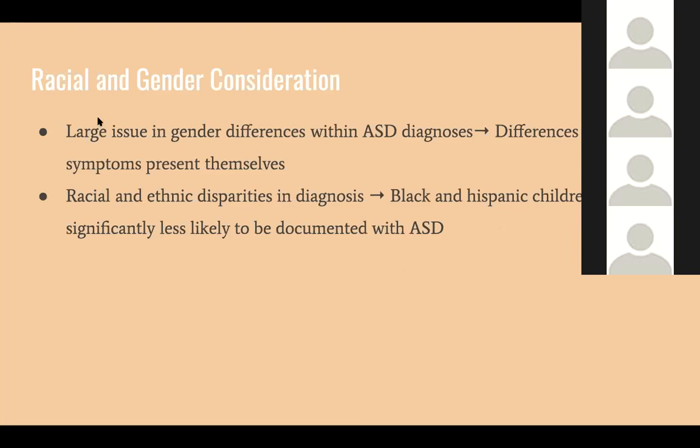Okay, and the final note, taking into consideration racial and gender equity. Over the past 10 years or so, there have been a lot of issues with gender differences in autism diagnoses. For a while, autism was only really diagnosed in males, because males and females present their symptoms in very different ways, especially when they're high functioning. Back when it was first known as a disorder, the textbook symptoms of autism became those of the males. So males were diagnosed because they showed their symptoms the same way as everyone else, but this caused females to be overlooked or misdiagnosed.